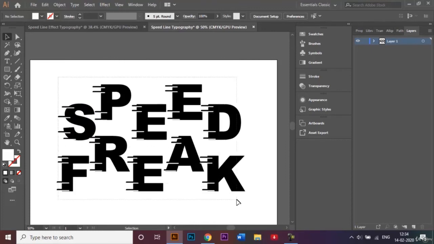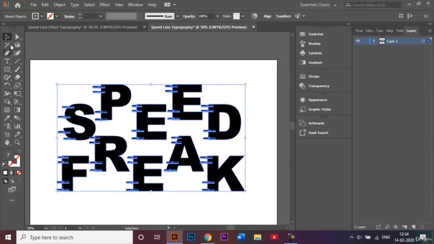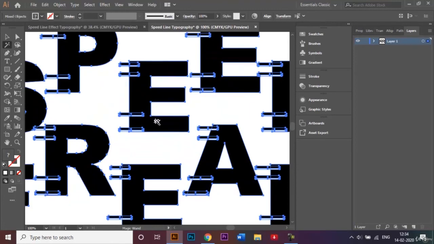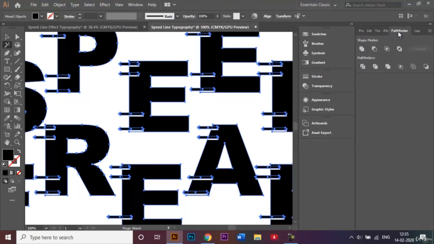After that, I'll select all of them again, go over here to the magic wand tool, and select the black dashes, go to the pathfinder tool and unite them together.